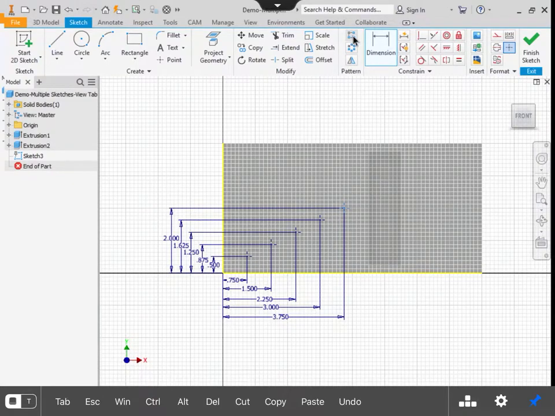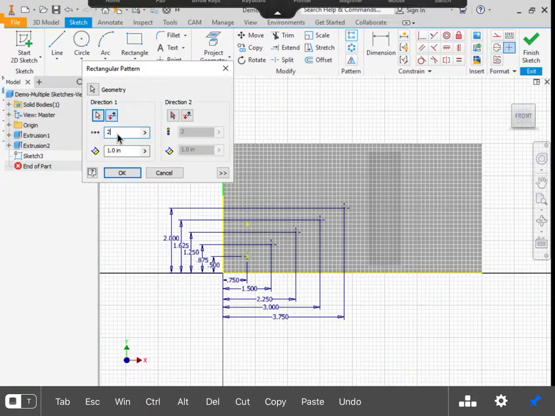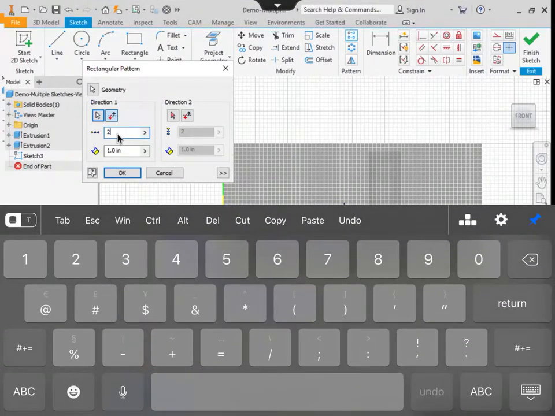I can also use rectangular pattern, select my geometry, that first point that we created. I can pick my direction. I can flip the arrow that's on there. I can enter in my quantity, bring up my keyboard. I like working, you heard me before, with the number pads instead of swiping down on a letter.